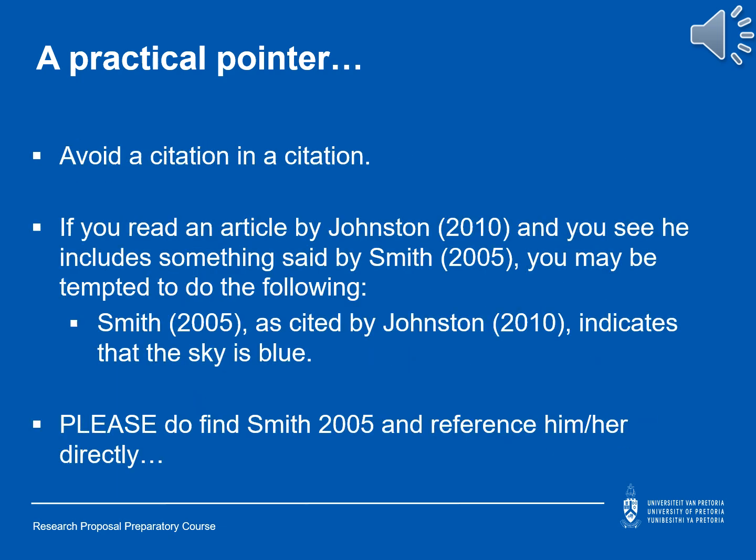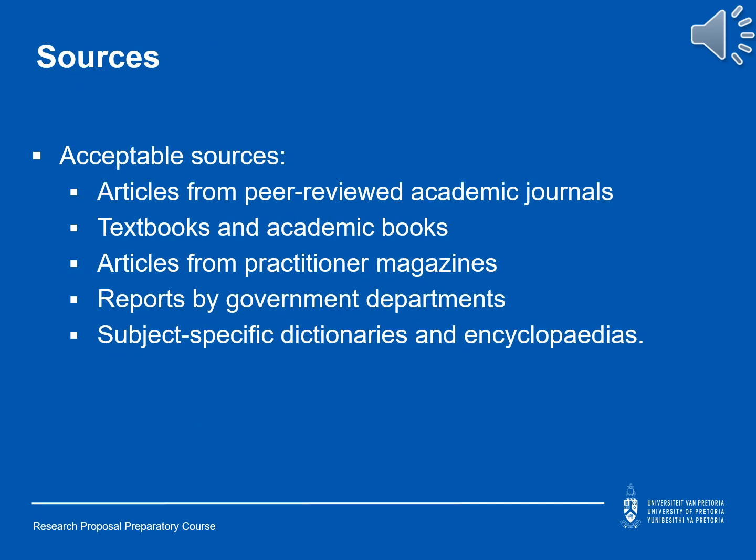It is sometimes difficult to find certain sources, but it is important to put in the extra effort to obtain them, even if you have to ask a librarian for assistance. If one uses as cited by, it may give the reader the impression that you prefer not to make the extra effort to find the original source.